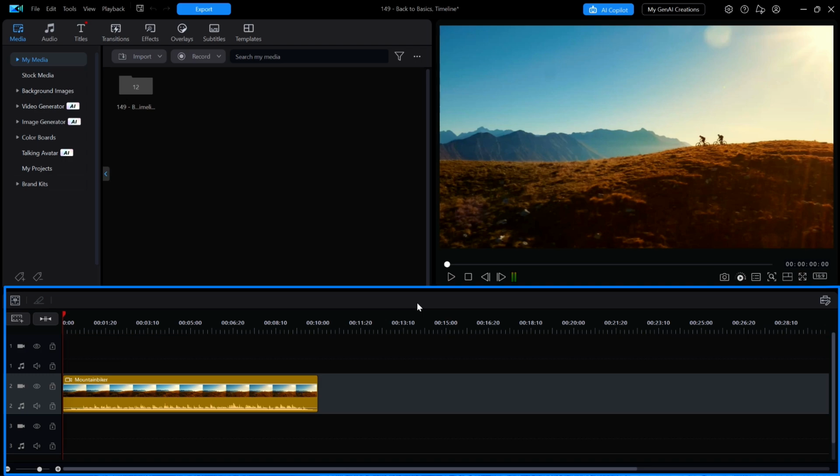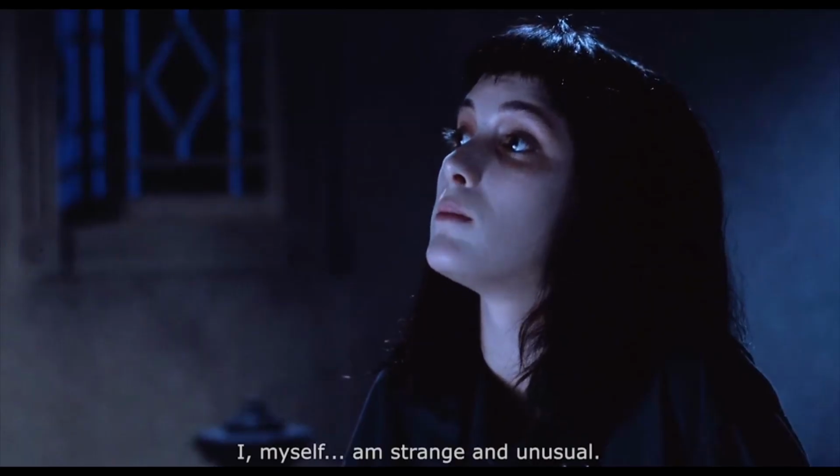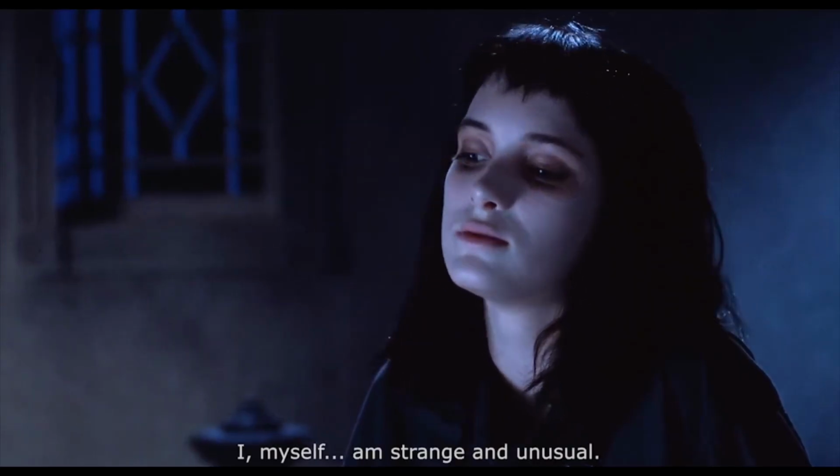There are many things in editing procedures that you can do with clips on a timeline, but those specifics have been or will be covered by separate videos about editing techniques. This video is all about the timeline itself, which is the magical place where your entire video project comes together through the efforts of the editing process. In today's video, I'll show you some strange and unusual things about the timeline because I myself am strange and unusual.